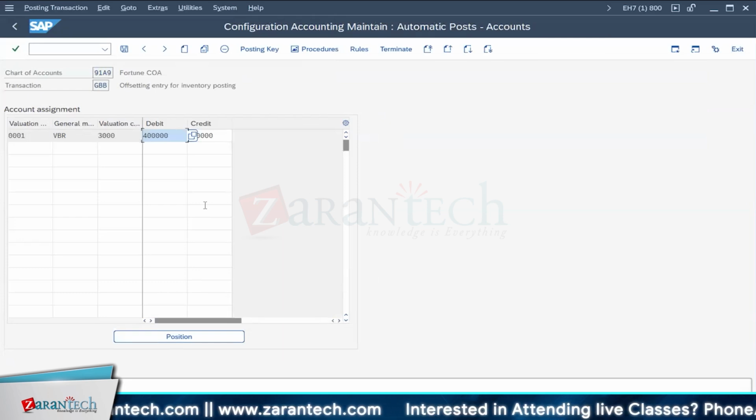You have used valuation class 3000, but in the screen which you selected, you had valuation class 4000, which is why it came. I was just following the PDF. But you have to replace what is in the PDF with what is in yours.